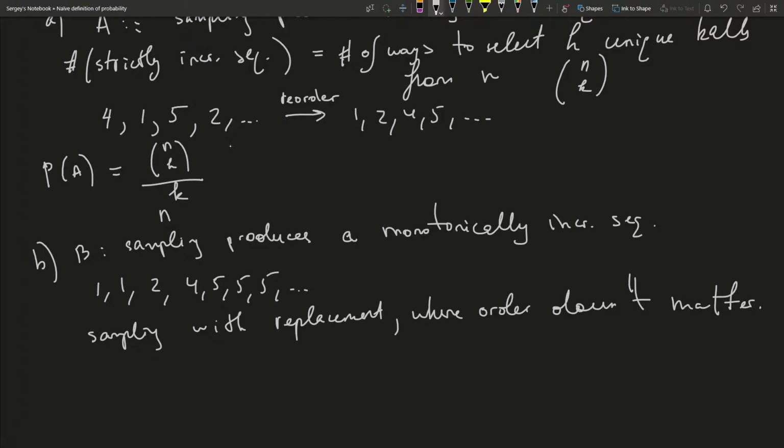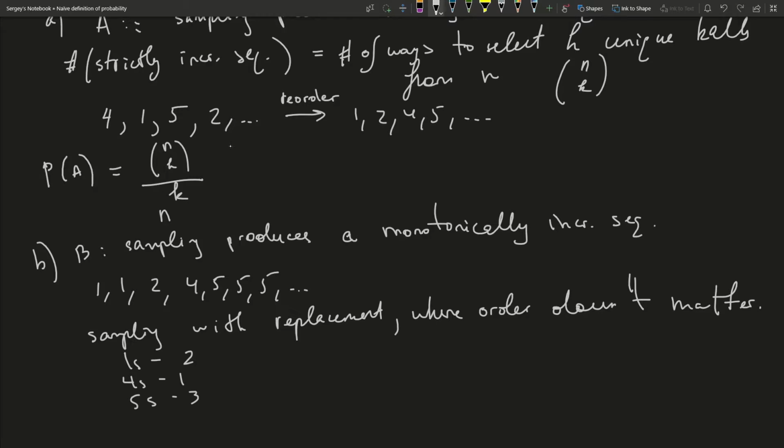Because for every such sampling, if we have two 1s, one 4, and three 5s, we can reorder them into this monotonically increasing sequence. And every monotonically increasing sequence can be thought of as a sampling with replacement where order doesn't matter.